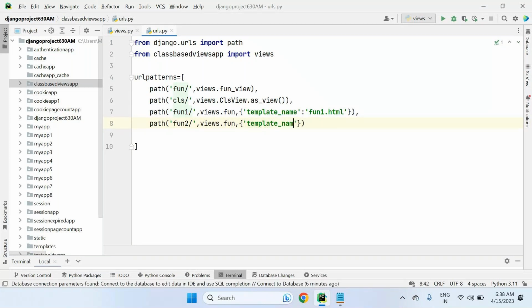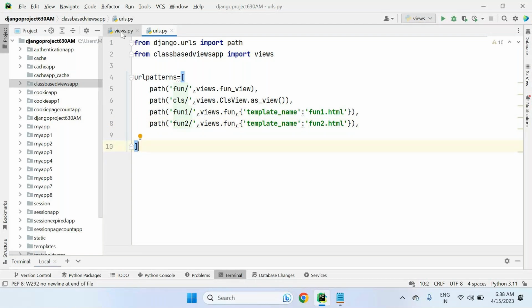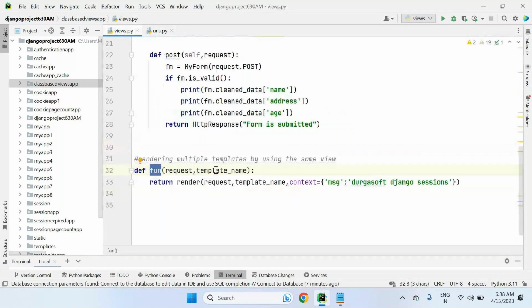Which template do you want to render? fun2.html.